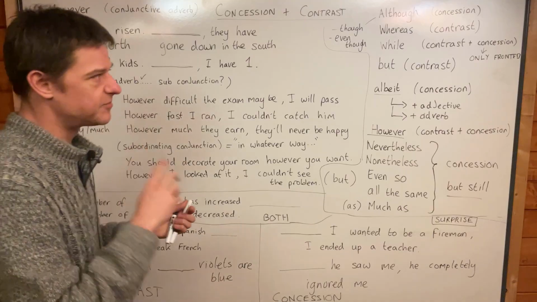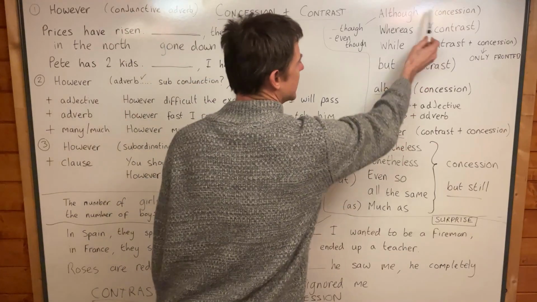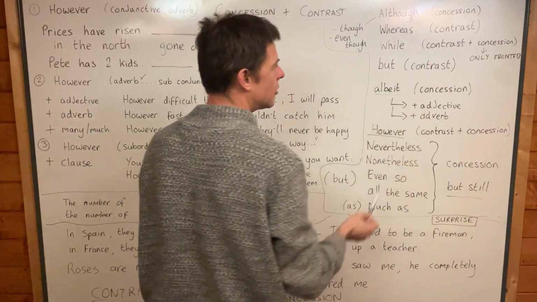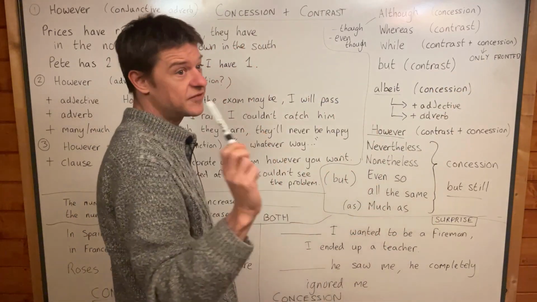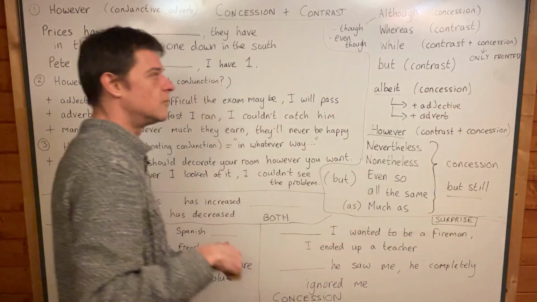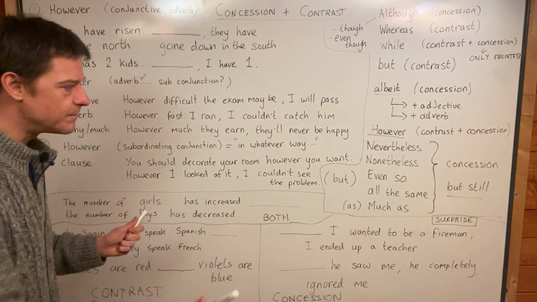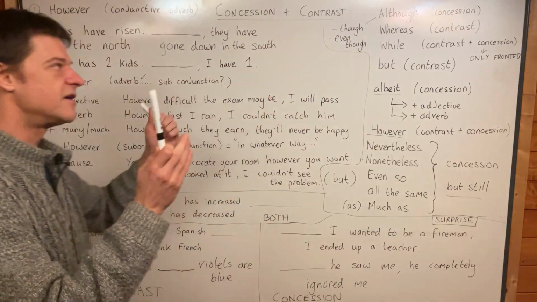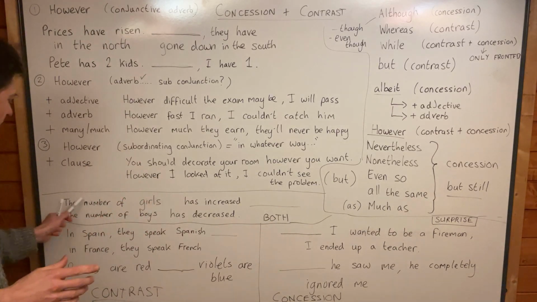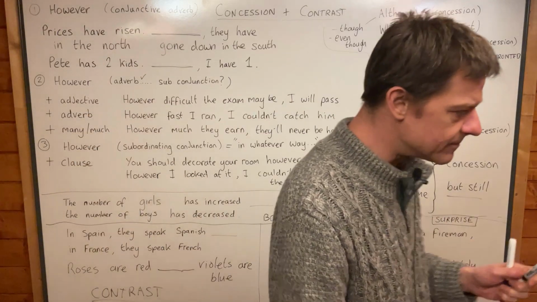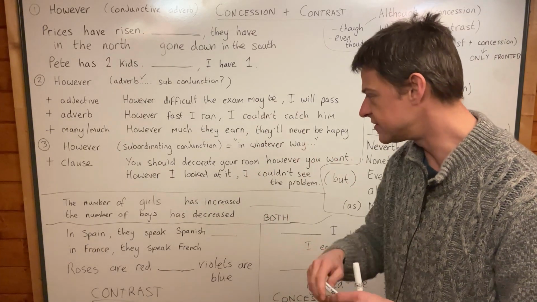Now, what am I talking about? I just wanted to go through this because when we're dealing with linking words, some linking words signify concession, like although, and some signify contrast, like whereas, and some can be concession or contrast, but it does depend where they appear in the sentence, and we will see this in future classes. So you can see that this contrast or concession idea is important because all of these linking words, they're either contrast or concession.